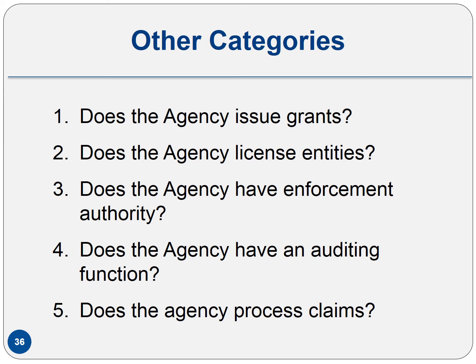When drafting your agency's disclosure categories, ask yourself these questions. If you answer yes to any of these questions, you should add a category for grants, licensing entities, enforcement, and/or auditing to the Conflict of Interest Code. The FPPC checks agencies' annual reports and committee reports because these documents provide valuable information on the duties and functions of the agency and assist in determining what types of categories to include. Sample language for disclosure categories is available on our website.